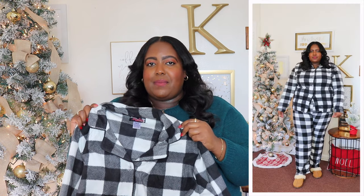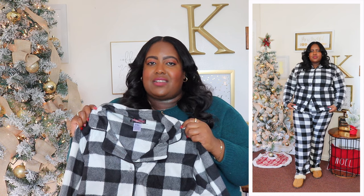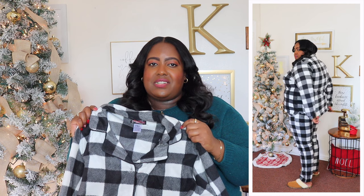Next up is this cozy pajama set from the brand Angela. I'm wearing a 3X and the price is $29.99, currently on sale for $19.99. It's available in so many different colors and prints but I have it here in a black and white plaid print. It features a notch collar, functional buttons all the way down the front, long oversized sleeves with a button cuff, and a soft fleece material that's super soft to the touch. The pants have a very stretchy drawstring waist, are super long, and have pockets. Such a cute pajama set for Christmas and beyond.